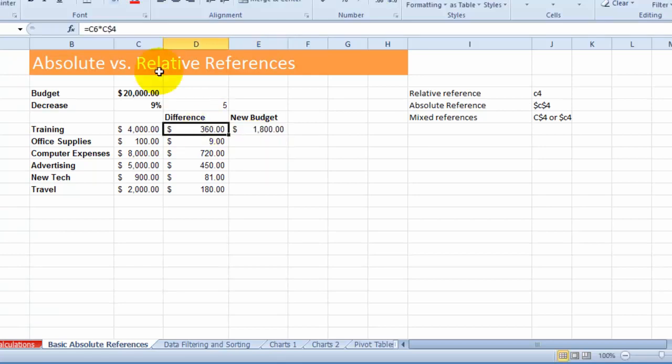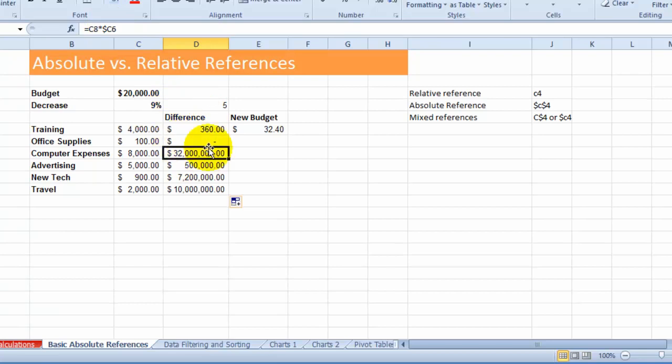So now let's change this first reference to a mixed reference, having the $ sign in front of C. We do F4 and then hit enter. If I go to the right, it moved to the right. However, if I go down here, again, it's not going to work, because we are not locking the rows. It's changing on the rows, so it's just moving one down because the rows didn't get locked down.